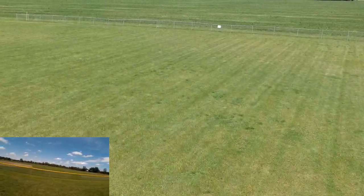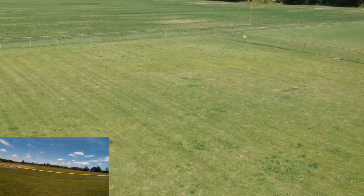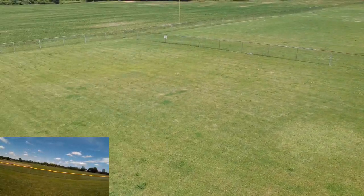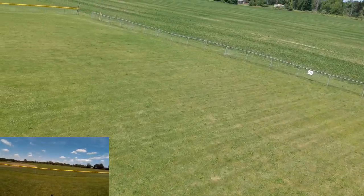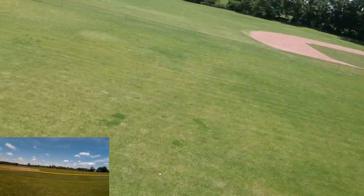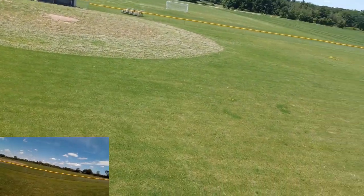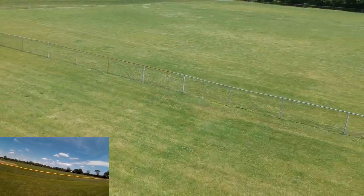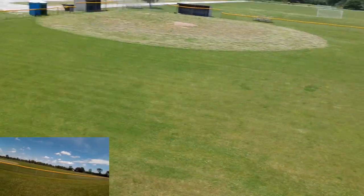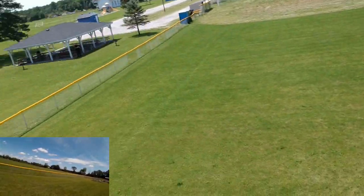You can tell from the video how responsive it is. I've got it doing a circle. One of the ways you make it do circles is you just hold the stick forward and give it yaw. We're going to switch circles. You want to give it about half yaw — I'm giving it about half yaw with full stick, and I'll shoot it to the left right here.